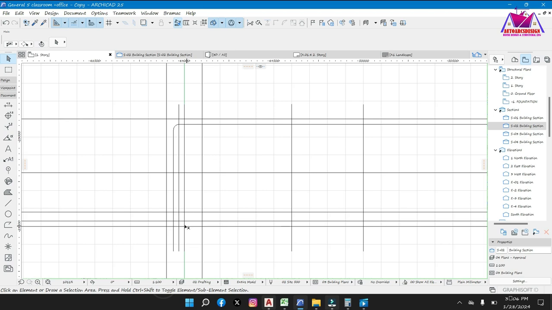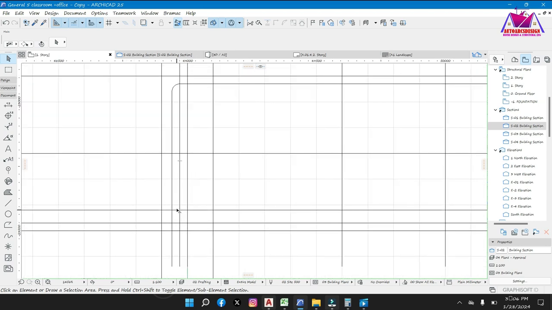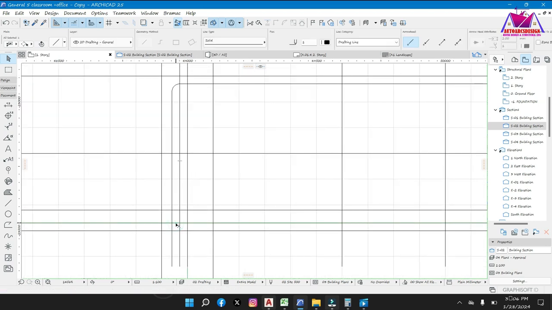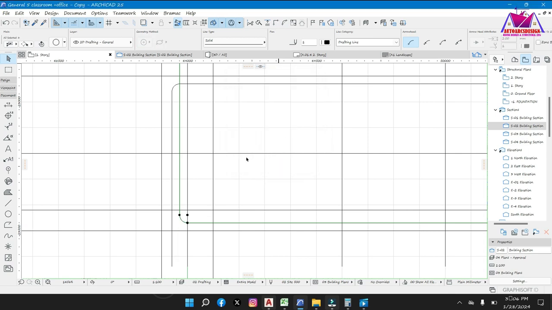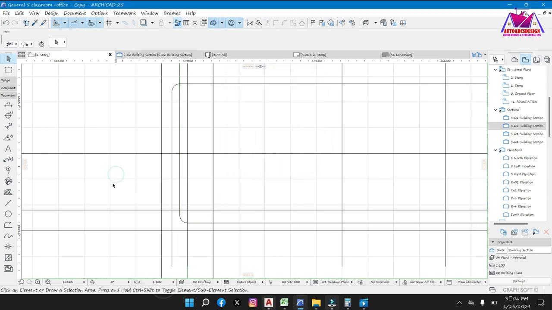And we are also going to do it on this other end, where we have this reinforcement here. I'm selecting this one and doing the same with it. And there we have the hooks.